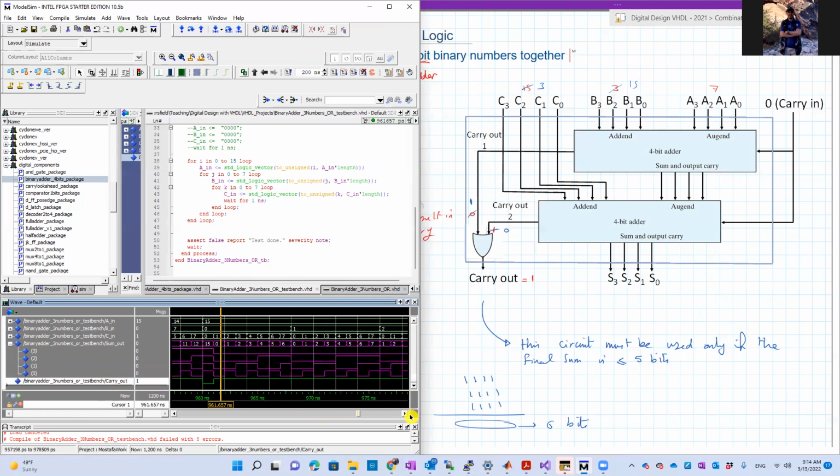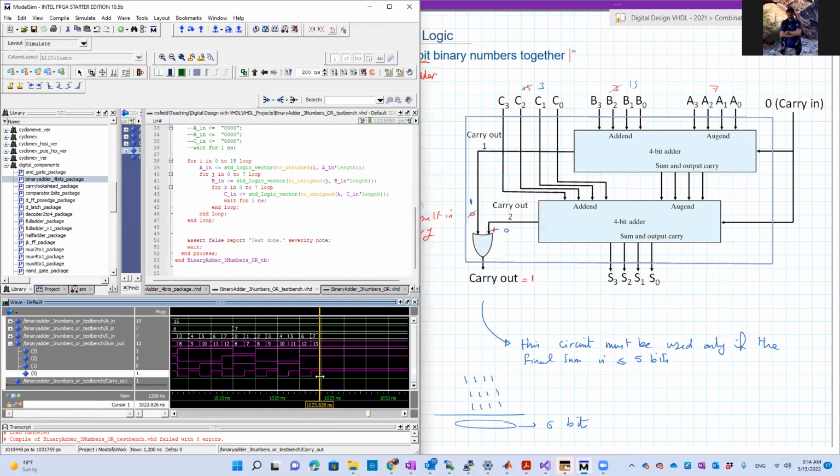Okay, let's take another high value like 15 plus 7 plus 7, for example, as the last one. So 15 plus 7 is 22. 22 plus 7 is 29. 29 is actually 16 plus 13. So the carry will be 1, which is 16, and the sum should be 13.